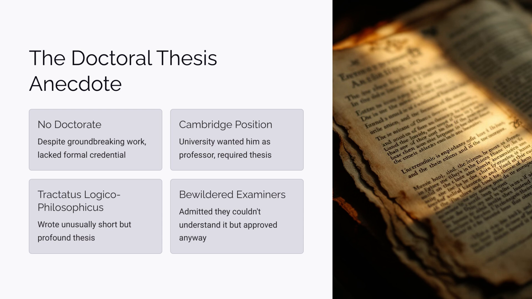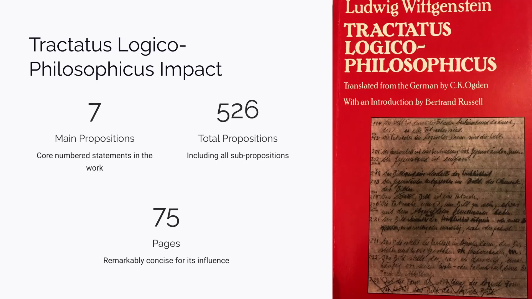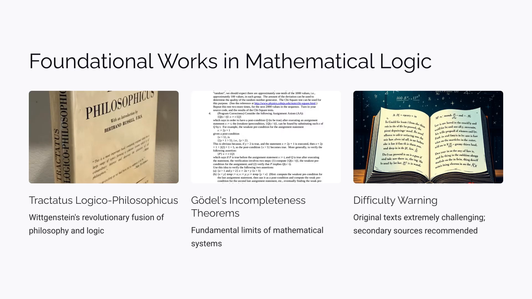Isn't that fascinating? Wittgenstein was a truly unique individual. He left Cambridge shortly after, and even wrote papers while sitting in the middle of a war zone. His attitude was: 'If I'm destined to die, it doesn't matter what I do.' His work, Tractatus Logico-Philosophicus, holds significant academic value across disciplines. However, I wouldn't recommend reading it — it's incredibly difficult. If you're looking for foundational works, I'd suggest Tractatus Logico-Philosophicus and Gödel's Incompleteness Theorems, but I wouldn't recommend reading the original texts. They're both extremely challenging.